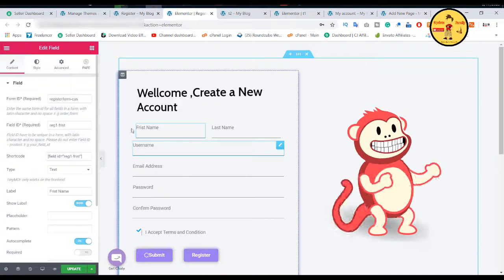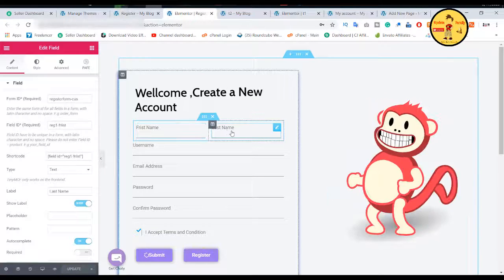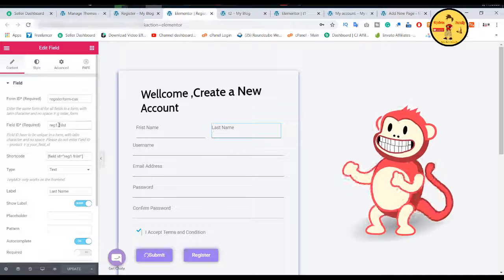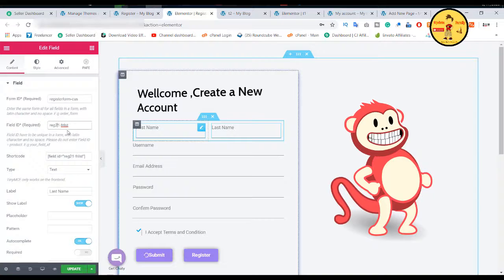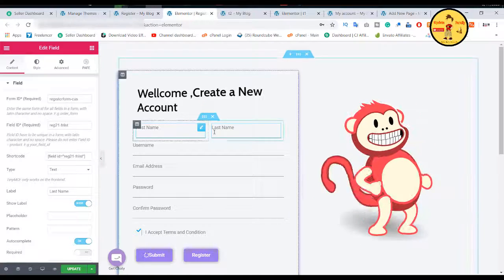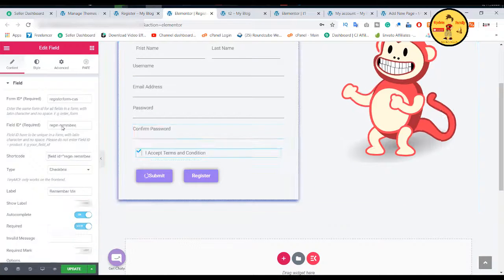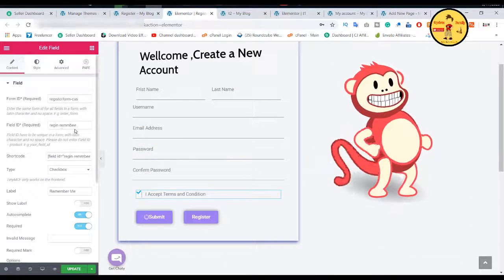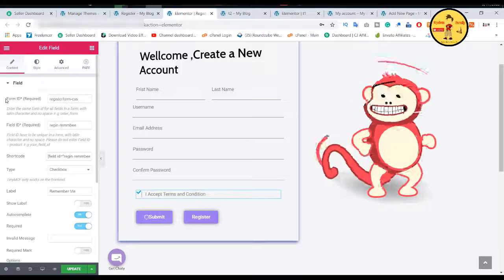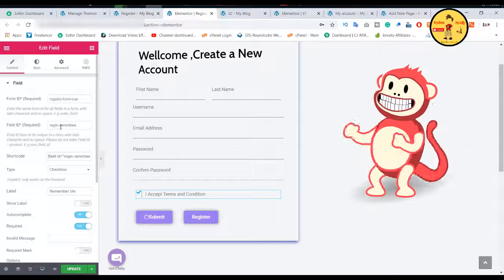So we need to check again all the IDs. Okay, so here as you can see form ID and field ID, it's right last. So we need to change the field ID, like I just input here like 2. First name another field ID and last name another field ID. Don't input the same field ID in two boxes. Okay, here username, we need to change this field ID, and don't input the same field ID in two fields. Okay, every time use a unique field ID. But the form ID is the same, every field has the same form ID, but for field ID every time use a unique field ID.